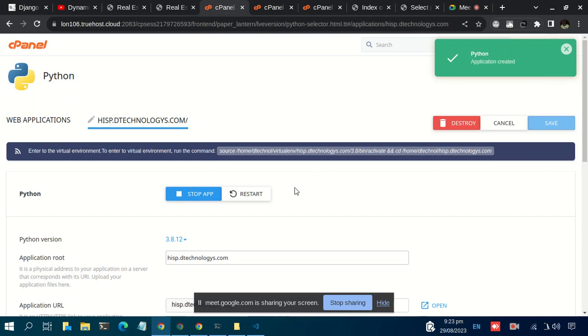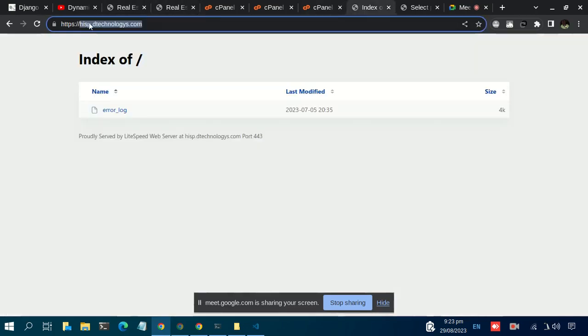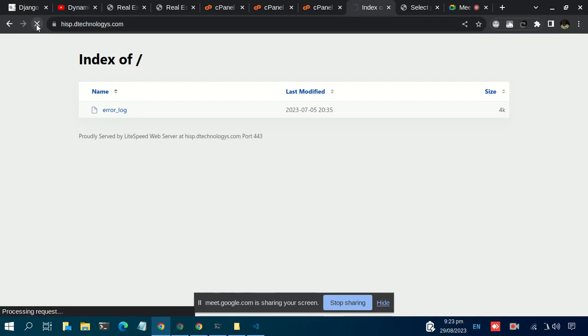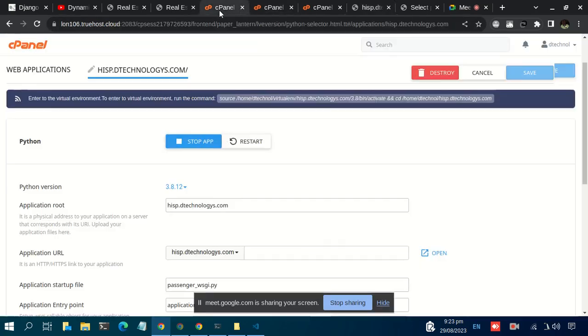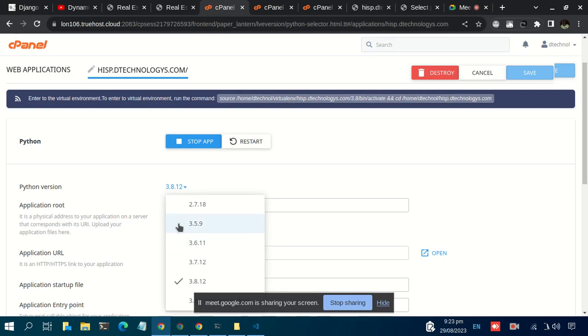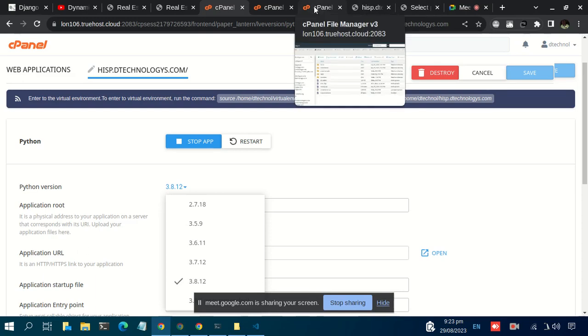So navigate back, reload. Getting this success message brings you closer to deploying your application. If you get an error 543, delete this application, recreate it using a lower version. If you try all the versions and you still get an error 543, please talk to your hosting provider.